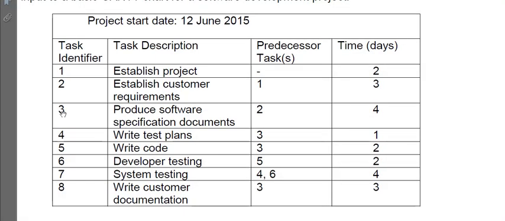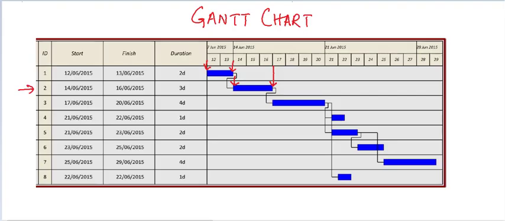Then we can see that task 3 is dependent on task 2. So when task 2 finishes, then task 3 can start, and task 3 is going to take 4 days. We can see here that task 3 starts at the end of task 2, and it goes on for 4 days.